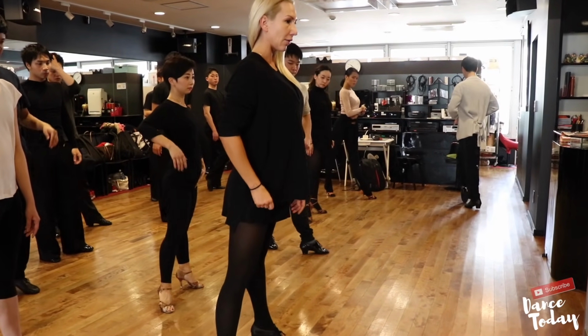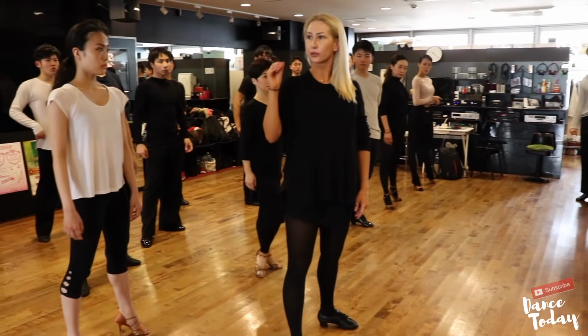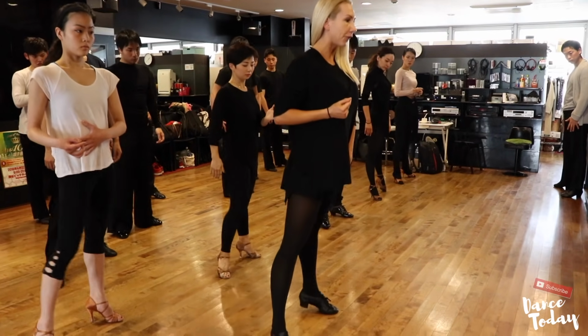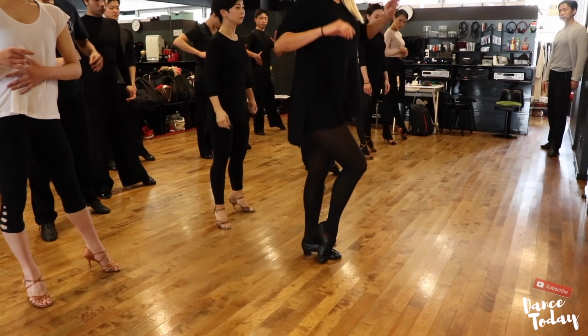We have four. Again, don't forget, this is the first exercise that we did. Remember, every time in Rumba count four, one, we use the ball and we use the full extension on one. So we have four. One, two, three, four. One, two, three, four. That's our four, one, yeah? Again.